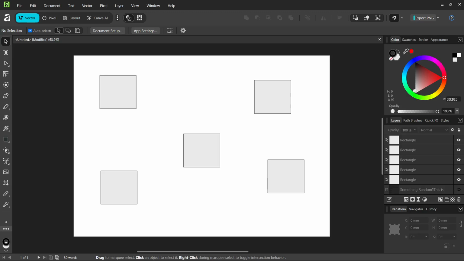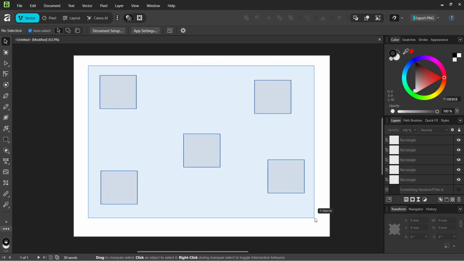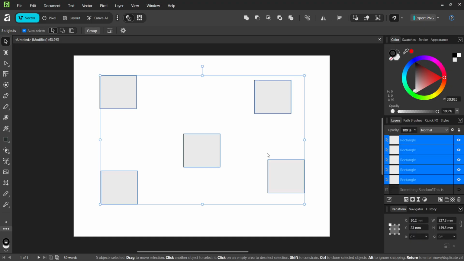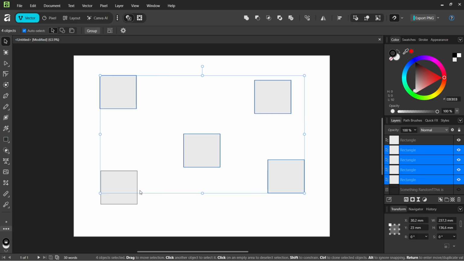In this video, I'm going to show you how to evenly space objects in Affinity. So the first thing you have to do, of course, when you have multiple objects, you want to select all of them, either via just dragging over them like this. You could even press Ctrl and A on your keyboard, or you could just go ahead and click on the first one, and then hold down your Shift key, and just click on each and every single one you want to evenly space.